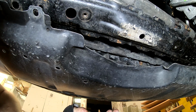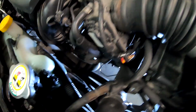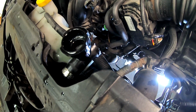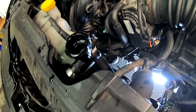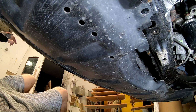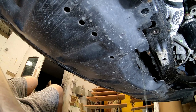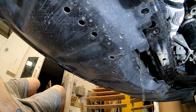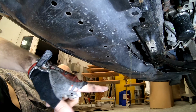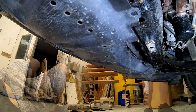Now let me show you a cool trick. What happens if you open the lid? There you go. I just got to open this fully. Once you see the drip, then open the cap. Open it up fully then.